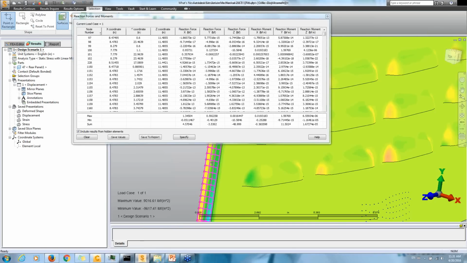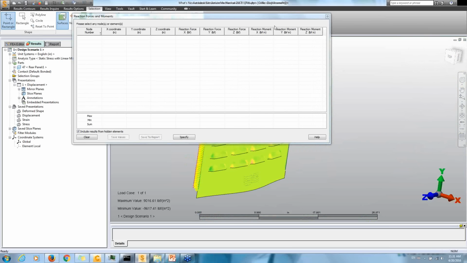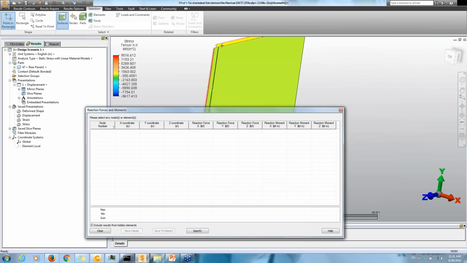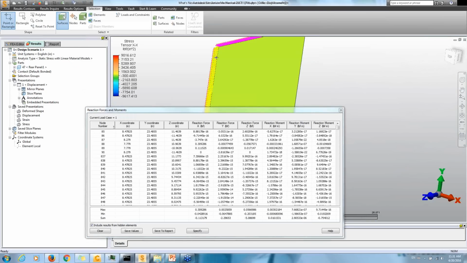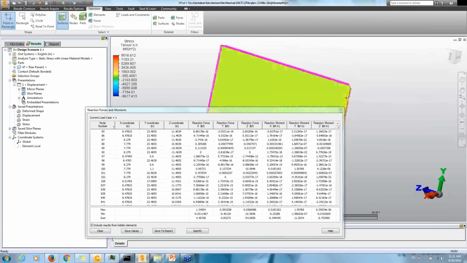Perfect. So now, with one click, we were able to select many, many nodes, and we can quickly take a look at the summations of the reactions in the x direction, the y direction, and the z direction for that collection of nodes that we have selected on this plate. So in this case, if we want to select all three surfaces that have the boundary conditions, and we get the total reaction force. Perfect. Our applied force is 10 pounds in the x direction, and under sum here you can see that we got that. So that's basically all the nodes that have non-zero reaction forces.